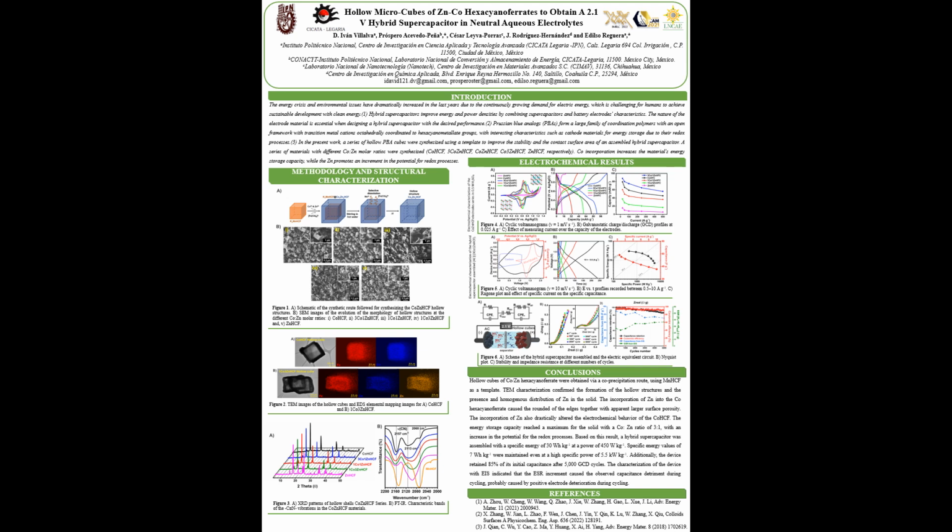Subsequently, the material of interest is precipitated with the molar ratios mentioned above on the template. It was allowed to stir for 12 hours, and then the temperature was increased to 60 degrees Celsius and stirred for another hour, and finally the material is washed and dried. Figure 1b shows the scanning electron microscope study, showing the variation in morphology resulting from the molar ratio and the stability provided by the increase in cobalt in the material.